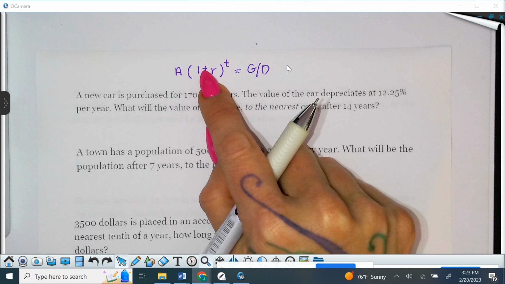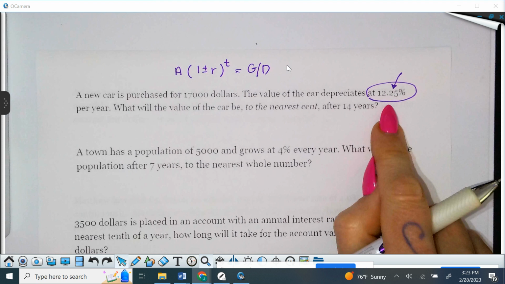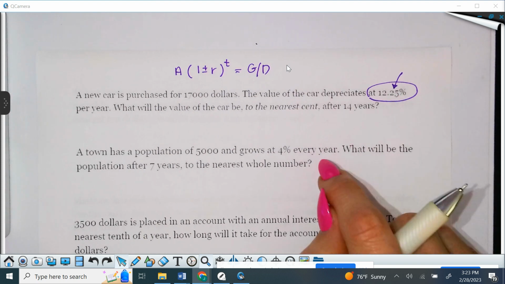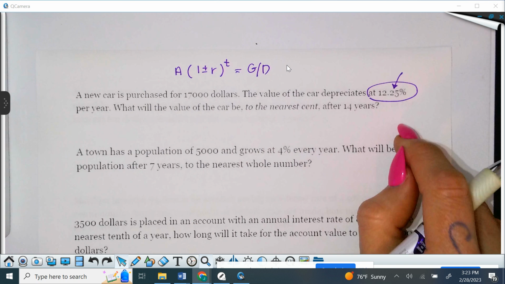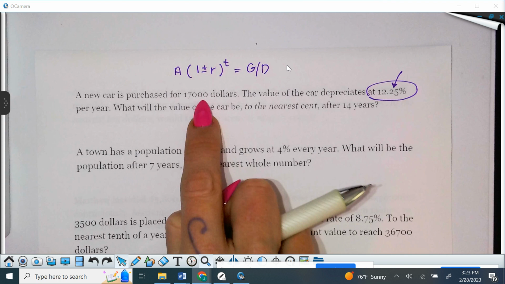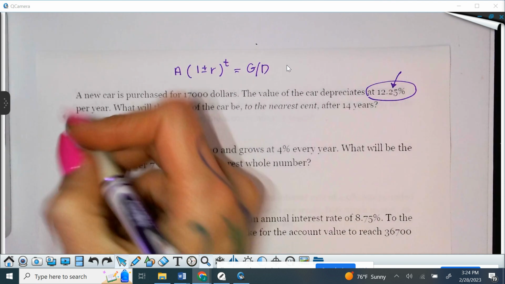The biggest thing people mess up is when they see a decimal, they think this is the rate of change as a decimal, and it is not, because there is a percentage behind it. So the first couple I gave you are the very beginning, basic kind you did in Math 1. So a new car is purchased for $17,000. That's our first conversation piece right here, $17,000. That's going to be our A value, because that's what we're going to start with.